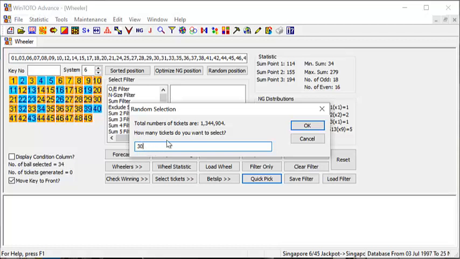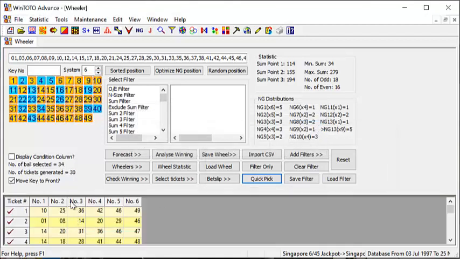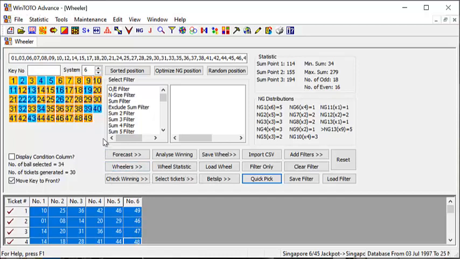So once you decide on that, click OK, you will see that you have actually generated 30 tickets from here. And where's the generated from? This group of numbers here. And where does this group of numbers come from? As you can see for yourself, it comes from the shift forecasted numbers. So this one has generated the number of tickets that is within our own budget. I think that's very, very important. So the earlier you get our WinToto Advance Software, certainly you'll see that your winning chance will be greatly enhanced.